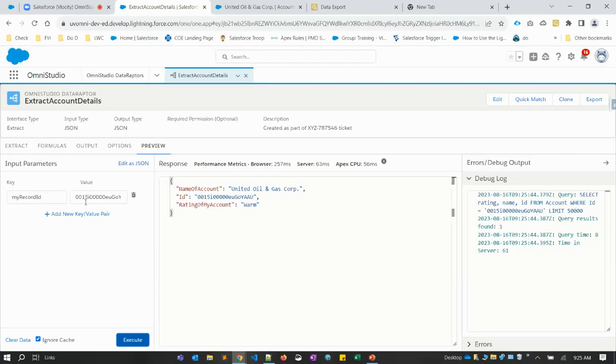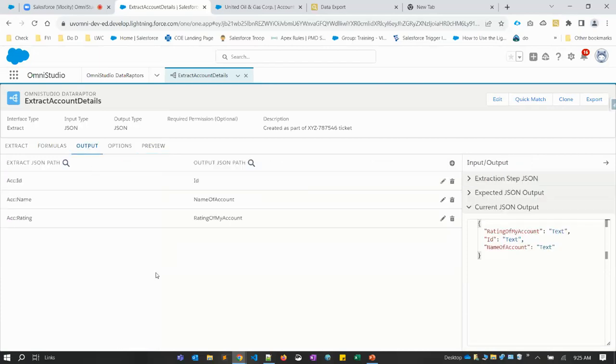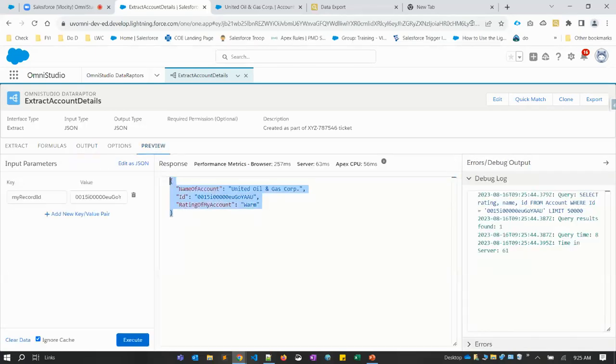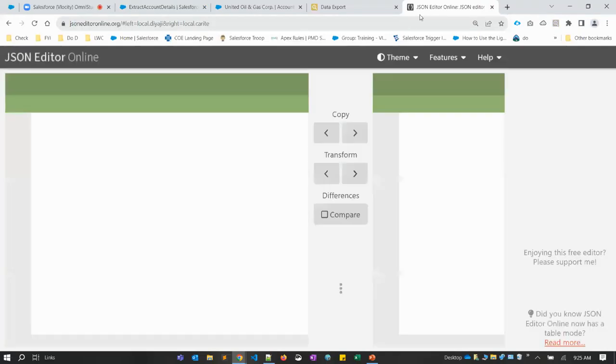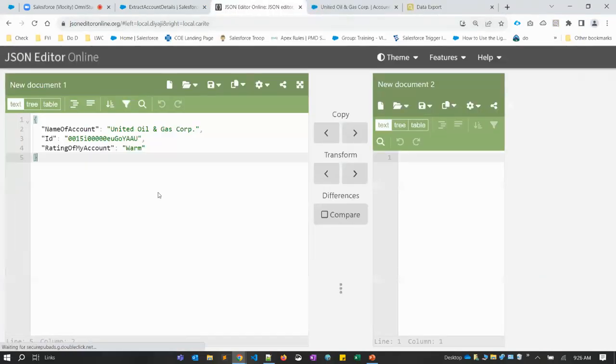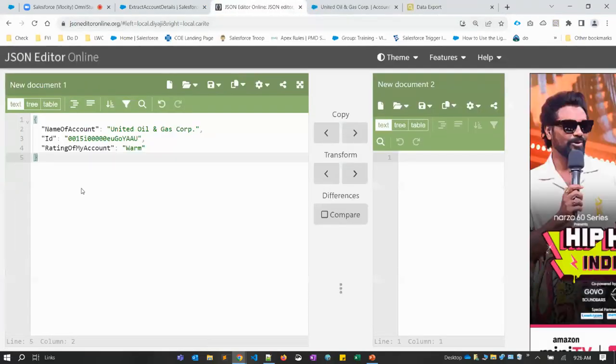By taking this scenario, let's explore what is in the output tab. This is the data JSON I'm getting, but I want it in another format.